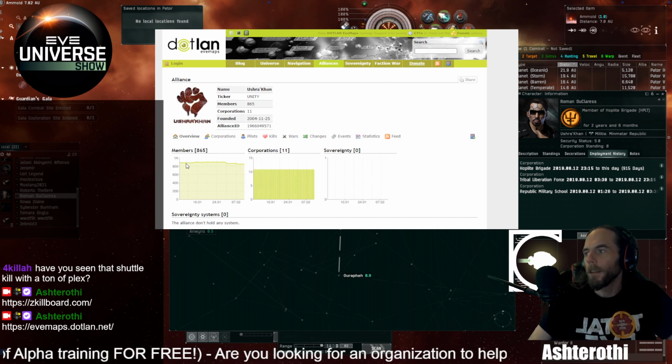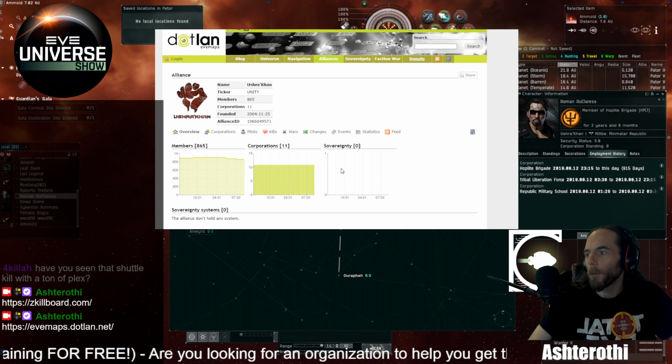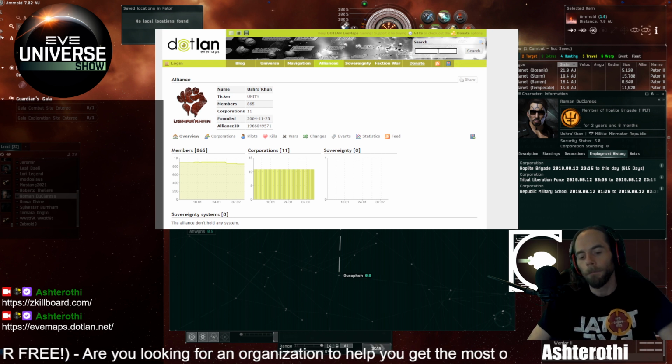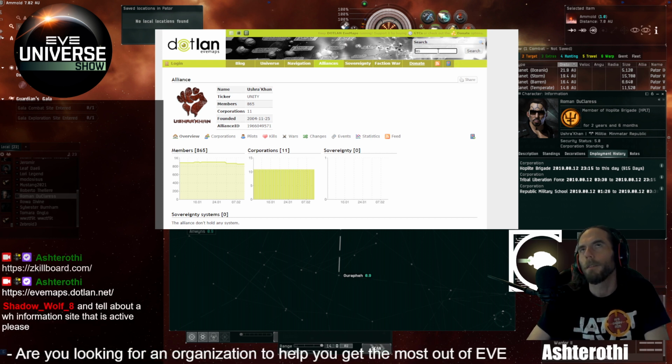And I can see how they're doing over time. I can see how many corporations they have, if they had any sovereignty. Let's look at Test Alliance. Wait, yeah, Test Alliance.